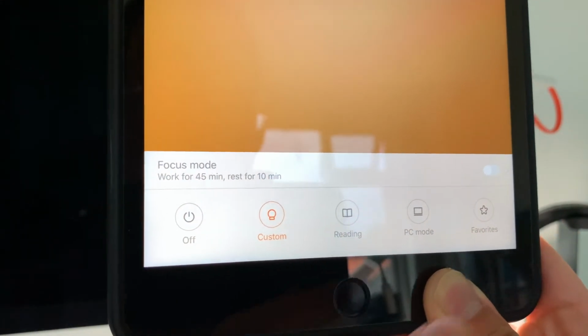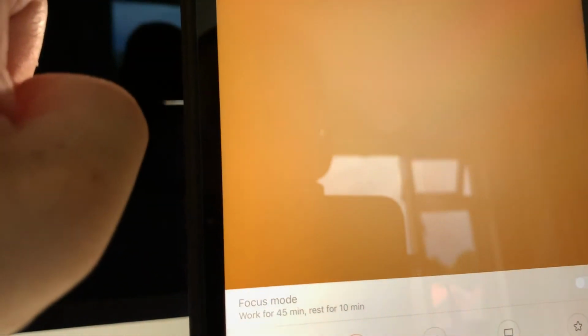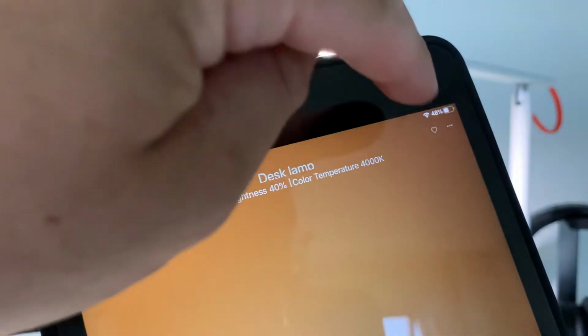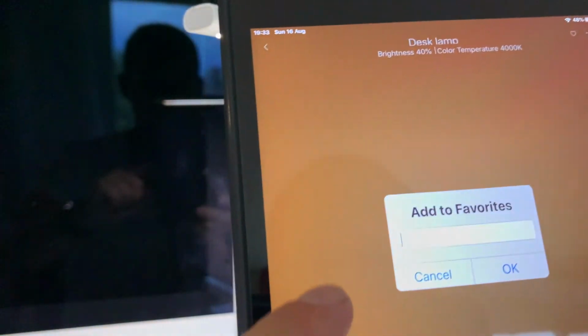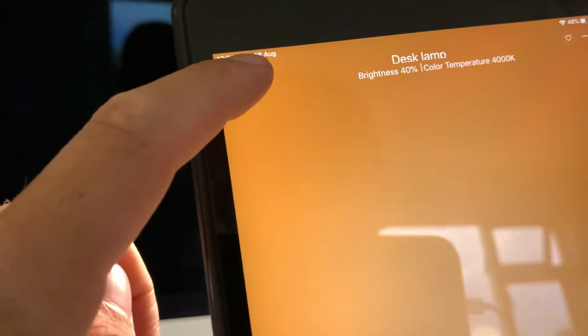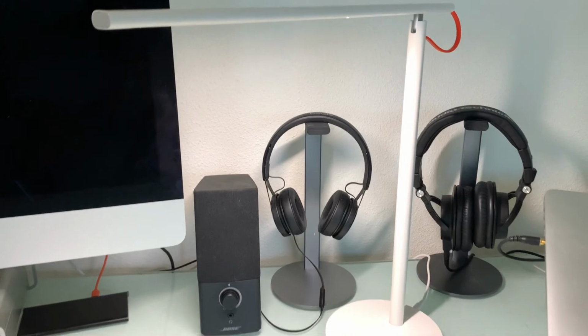All in all, a very intuitive app. You can also create your own favorites, make a list. Yeah, so for example, if you like these settings, then probably you can hit the heart, add it to your favorites, and customize it. Whole bunch of settings. I won't go into that. But simply just wanted to point out that with this app, you can do more than just with this button.